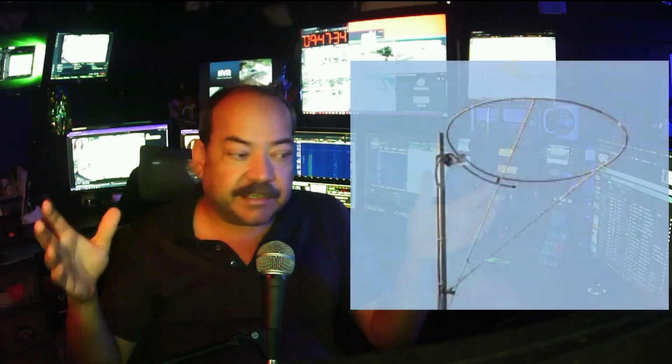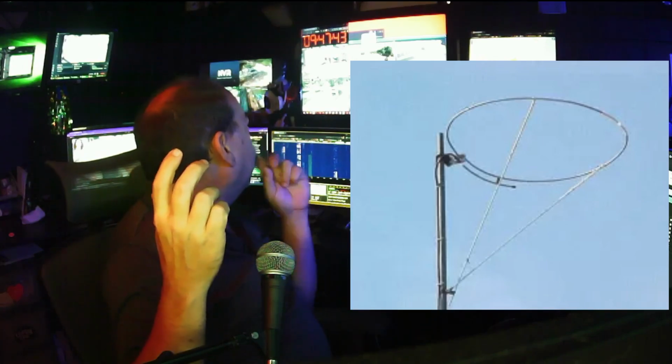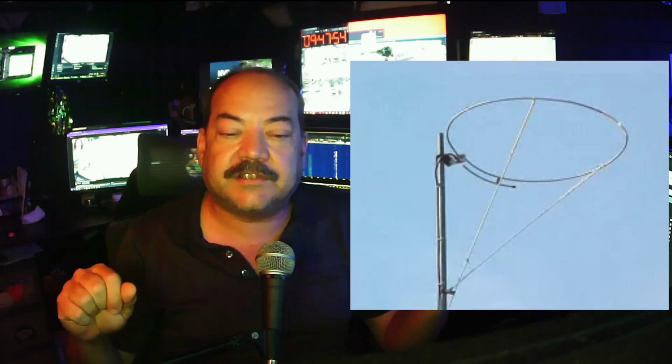Well, there's a lot of ones out there, like fan dipoles and different ones that are designed to work on all of these different bands. And 6 may be one of the bands that it can operate on. So check the antenna that you already have. Also, hook up the antenna that you already have and see if it will tune out on 6. Some antennas, even with just your internal tuner, will be close enough that they can tune out on 6, and you'll be able to use it on 6.